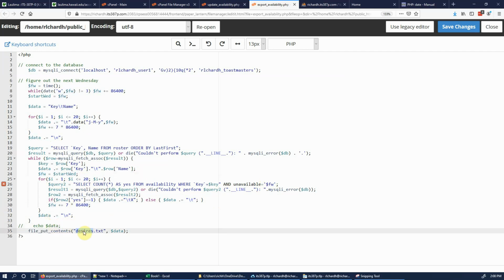Let's write it out as availability.text, and yeah, that's fine. In fact, we can just echo it out. Why don't we just echo it out here and write it out?